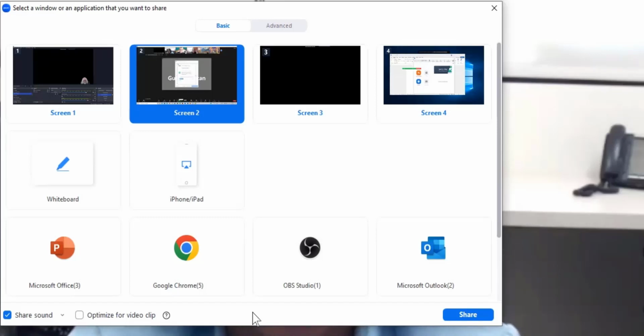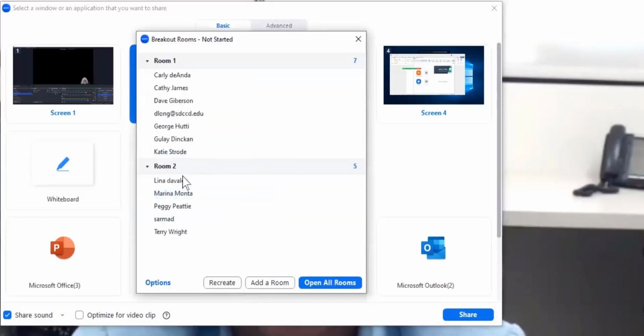There's now in the breakout rooms control box, down here at the bottom, a button labeled broadcast, which you can't see because we're not in breakout rooms. And you wouldn't be able to see it anyway, unless you were the host.